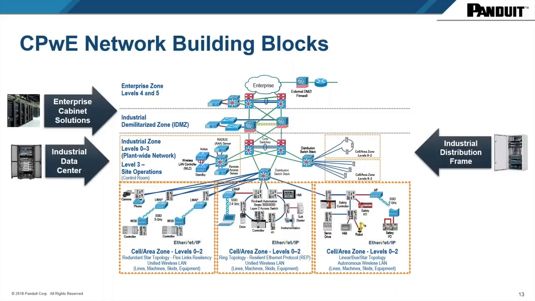As you go down in the architecture to the factory systems, this is where you find more of what we call distribution frames. A distribution frame is similar. The hardware inside these enclosures is similar to what you see on the enterprise side. So you find commercial switches and gear and commercial type connectivity and fiber inside these enclosures. The outside of these enclosures is usually hardened to withstand the environmental conditions.